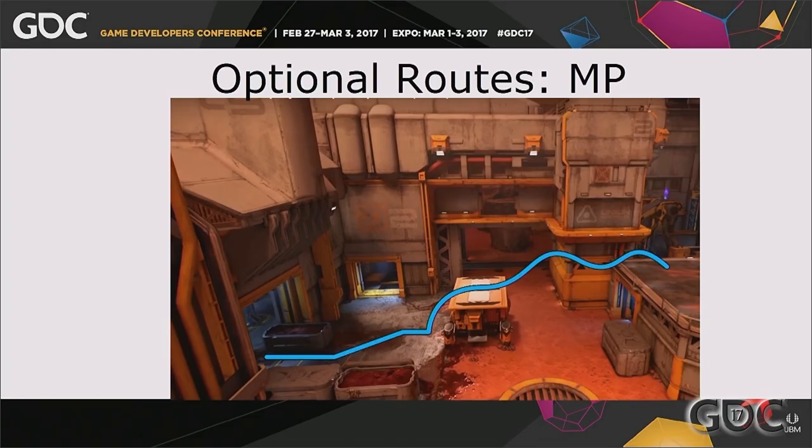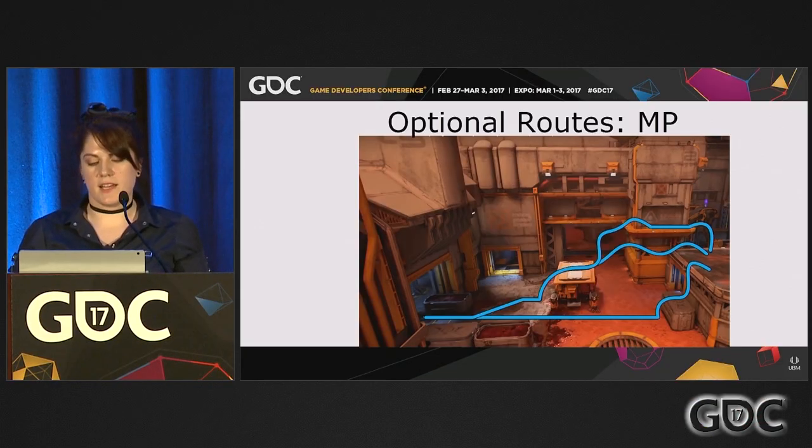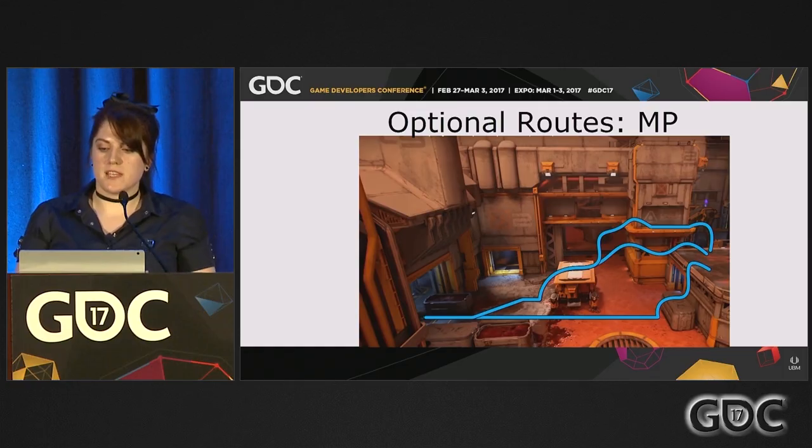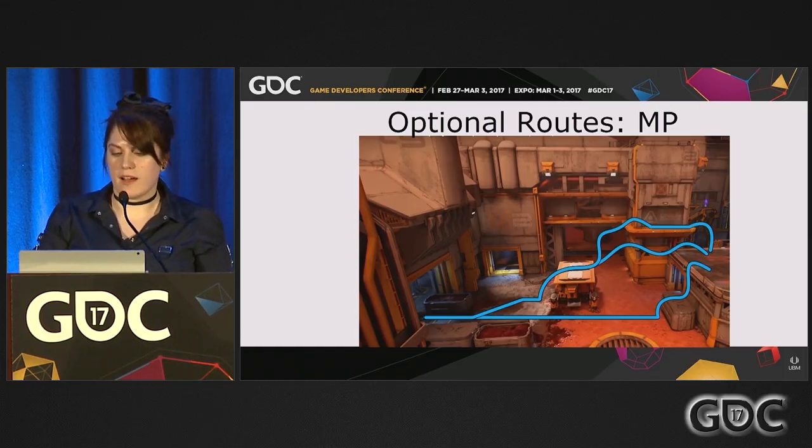The player can jump up on that platform and then double jump onto the platform on the right, or they can just run straight on the ground, jump, and ledge grab up onto the right. Or a more advanced player could jump onto that platform and then do a much more difficult jump to get to a very small side ledge and have a different angle and advantage over the players. But it's a lot more difficult to get onto that ledge without falling off. So providing both simple and advanced ways for players to get around is really important in multiplayer.